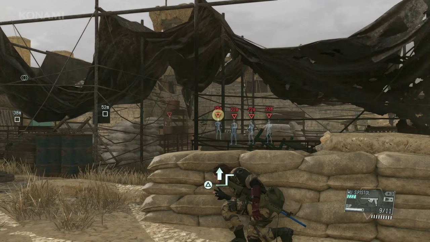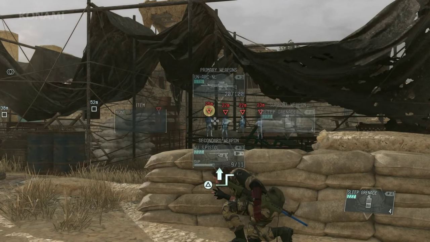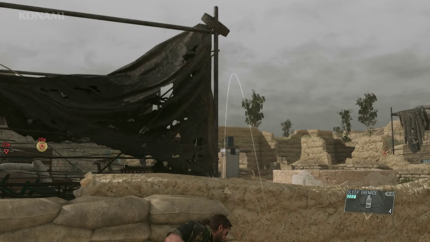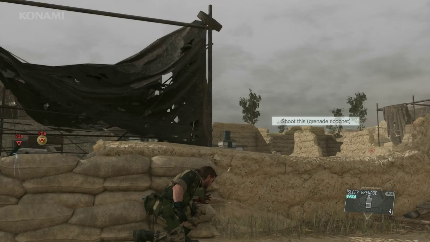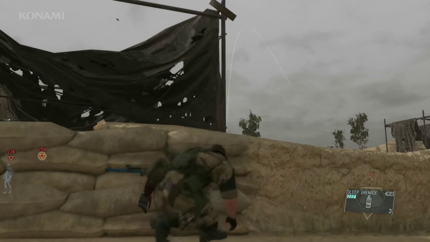All right, so there's our target. That said, he's guarded by a bunch of soldiers, and we would raise an alarm if we took only one of them out, even with Quiet's help. So let's go ahead and try something different. We'll equip a sleep grenade and have Quiet shoot this fire into the group. By doing so, we can take all of them out without raising an alarm.